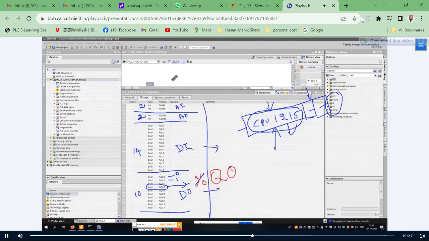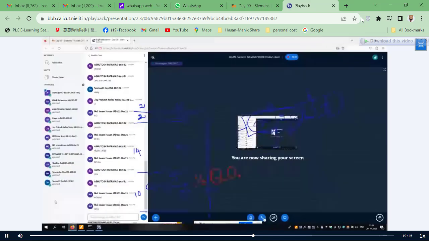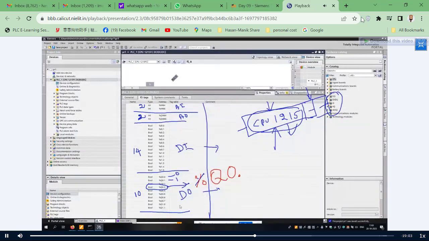What is meant by 0? Tell me what is meant by 0. 0 means the zeroth byte. Very good, sir. That's all, sir. 0th byte and third bit.